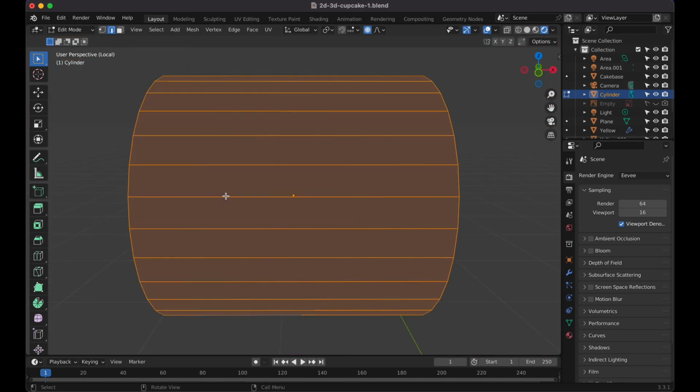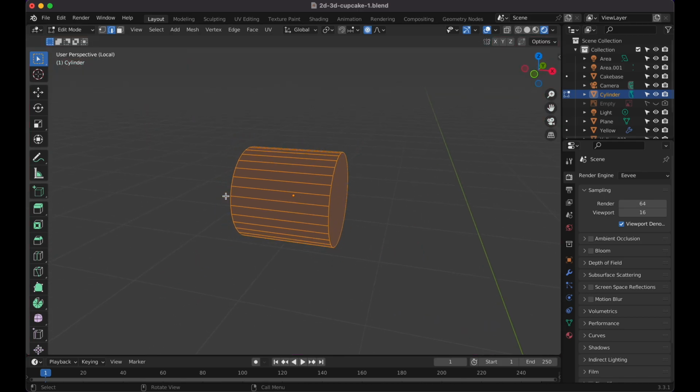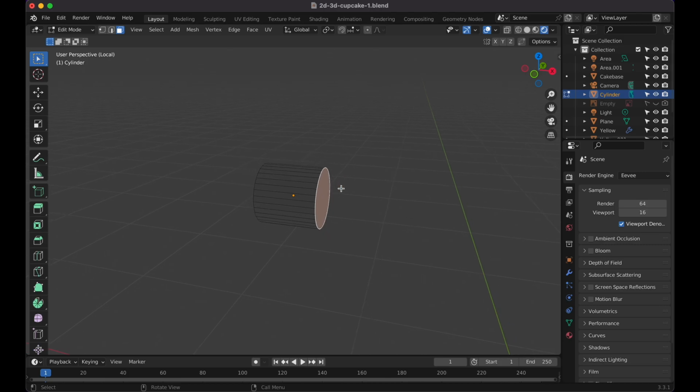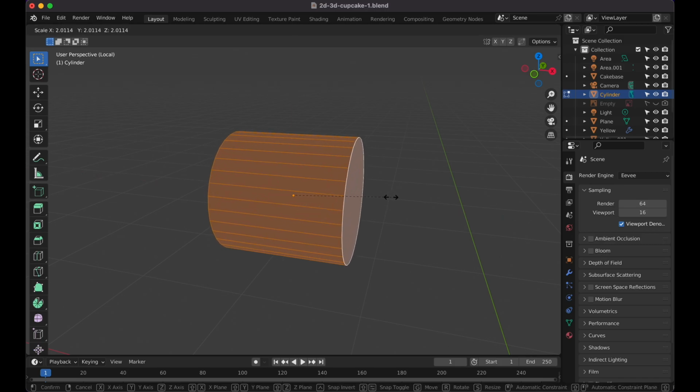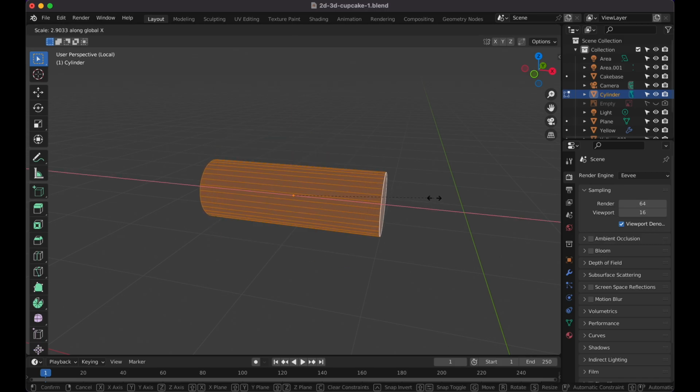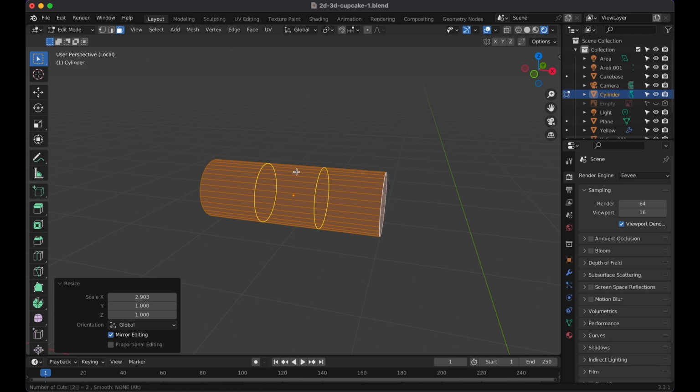Let's press / to see exactly inside of it. And click on the face select, click right here, take off a portion of it if you have it. And first off, A to select all, scale on the X only. It should be X, yeah, here. And then we can just add loop cuts, so let's add like 2.